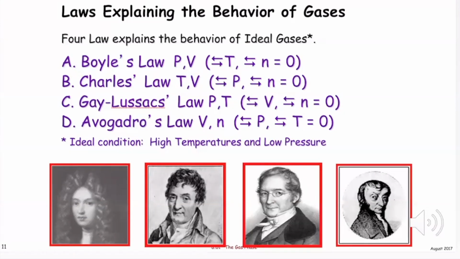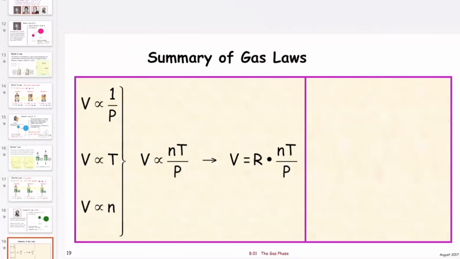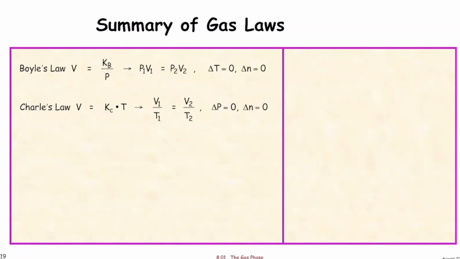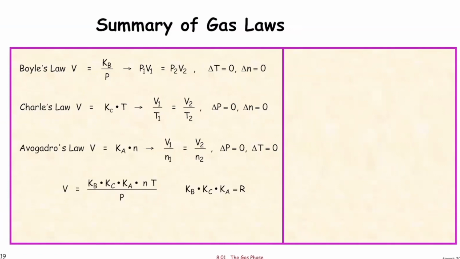But rather than think about all these gas laws separately, you can actually think about, here's again the summary of the gas laws. You can actually think of the gas laws as combining them, okay? And when you combine them, you can see that volume is directly proportional to the moles. The higher the amount of gas, the greater the volume. Volume is directly proportional to the temperature.